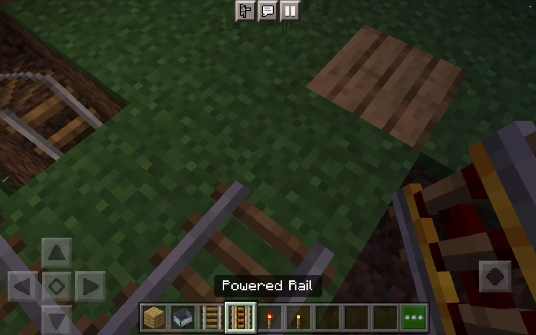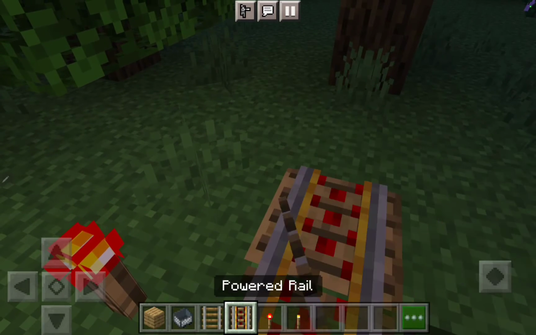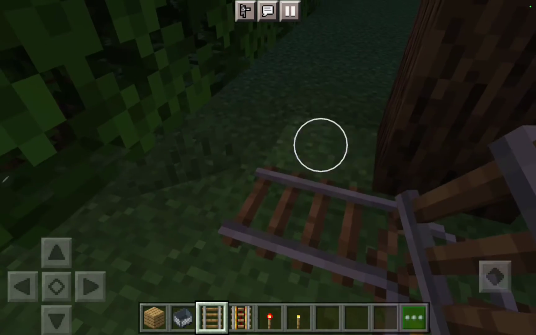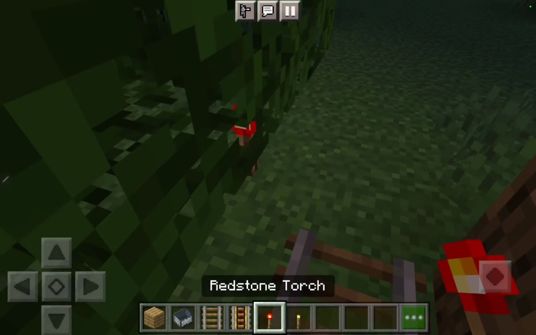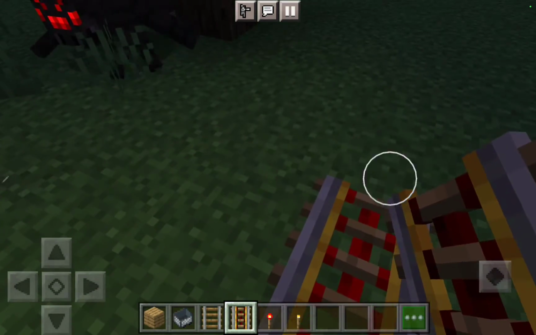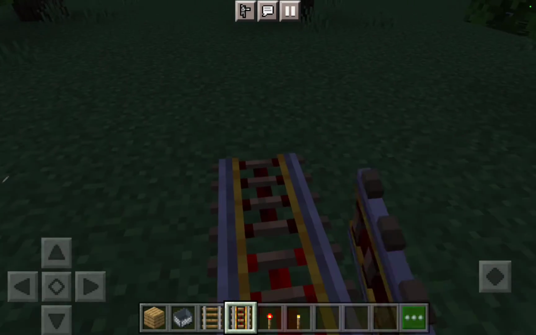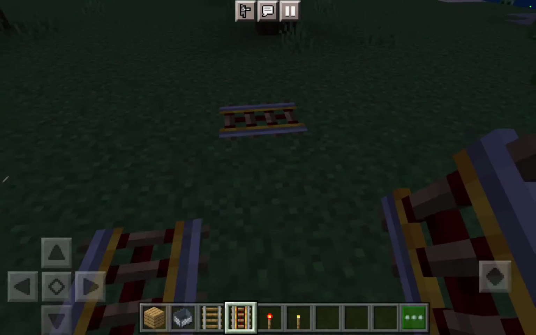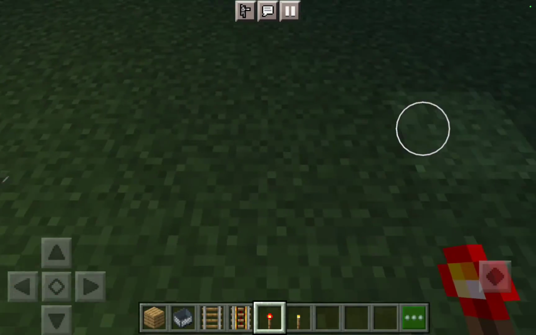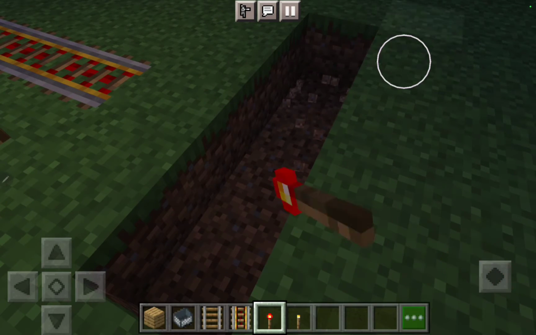Okay, let's quickly put some powered rails and then I just build back, then it will be finished. I'm gonna quickly build a lava pit so you can drive over it. So it's gonna be like this.